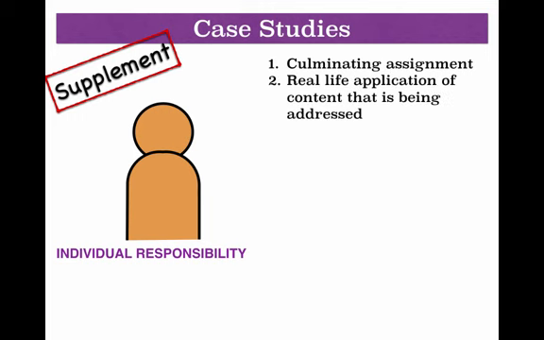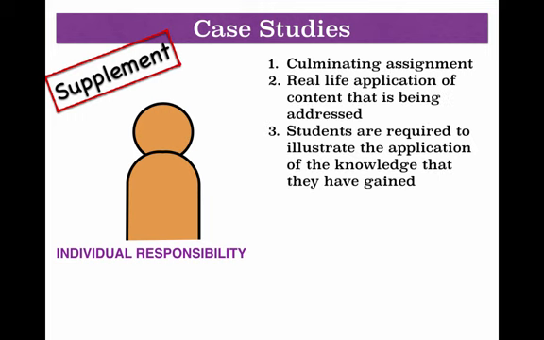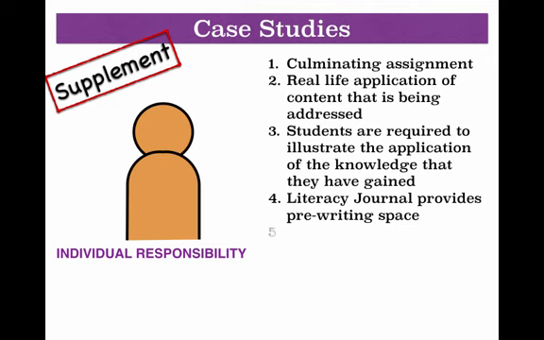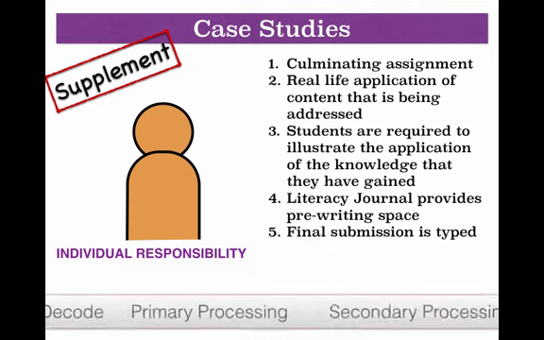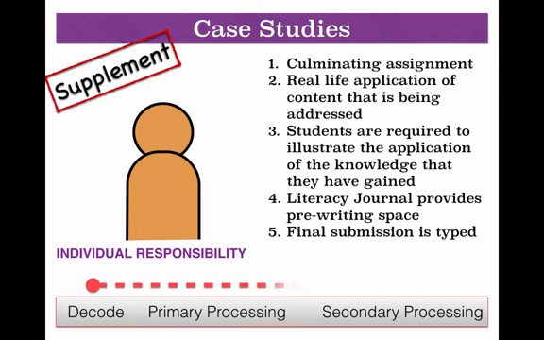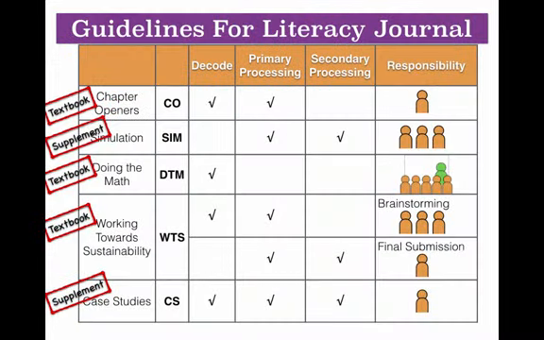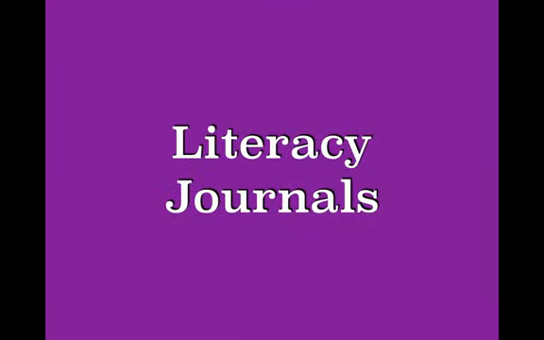Case studies tend to be individual responsibility. They're culminating assignments that have a real life application. You're supposed to illustrate the application of knowledge that you have gained, and the literacy journal will provide a pre-writing space, and the final submission will be typed. This puts everything together with a decode, primary processing, and secondary processing. So as you can see, the whole idea for literacy journal is to actually build those characteristics that you need to be successful later on. And that's why we end up doing literacy journals in AP Environmental Science.